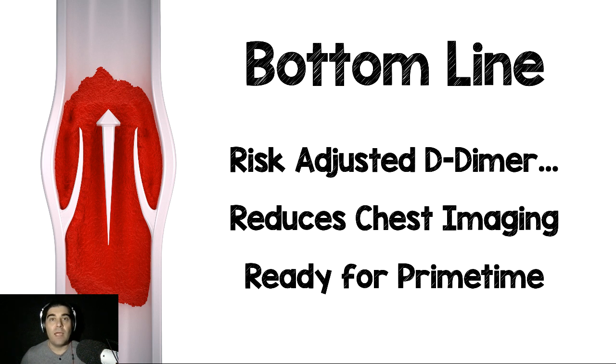Before you go and start doing this in clinical practice, it's important that you have discussions within your system, your department, with the pulmonologist, with the hematologist, anybody who would be involved in the care of these patients. You want to make sure that everybody agrees. You cannot be a cowboy in the wild west and start doing this on your own, because they did miss two DVTs. If you start missing cases and nobody else is practicing this, from a medical legal standpoint, at least in the U.S., you don't have a leg to stand on. This is a discussion that needs to happen at a higher level for macro change within your system.